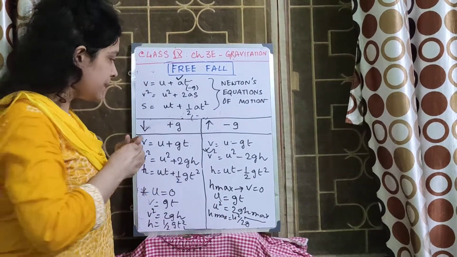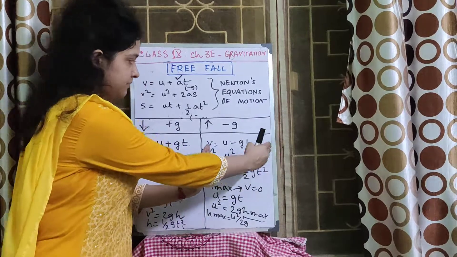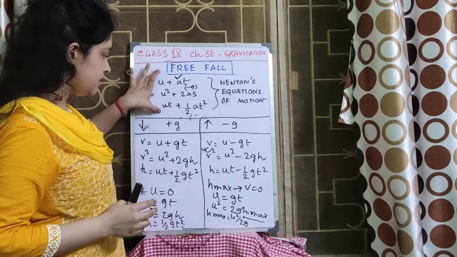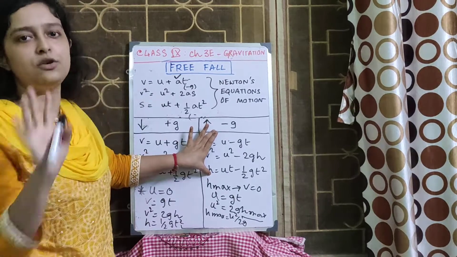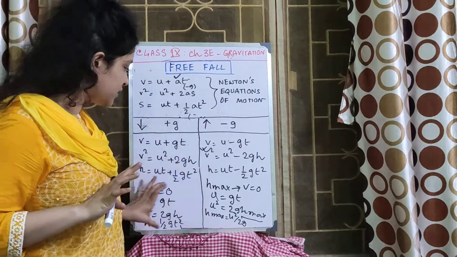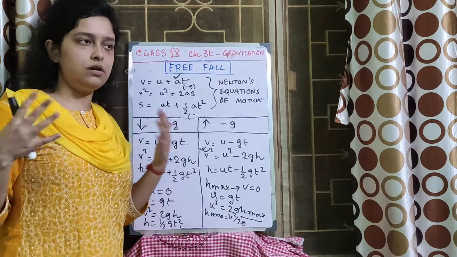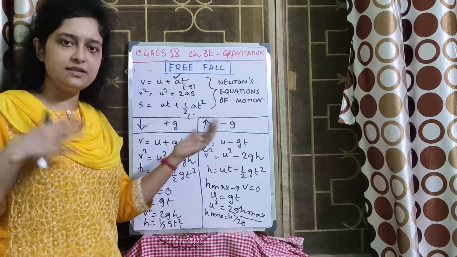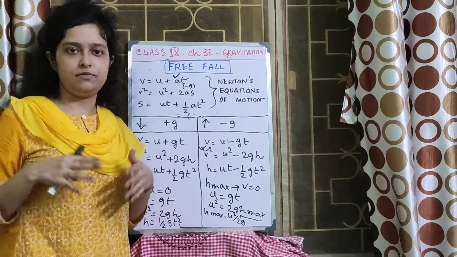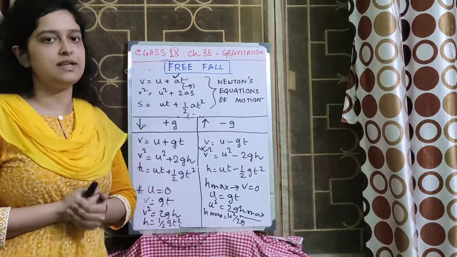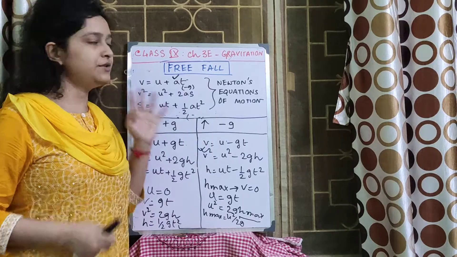So just remember the forms. If you remember this, you will remember this and this. It's nothing, we are just substituting. And special cases will automatically, you will be fluent enough if you just practice the numericals. So we will do numericals and we will be much more fluent in all this. That's all for the topic chapter 2.